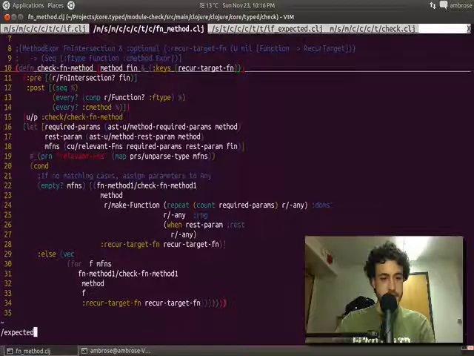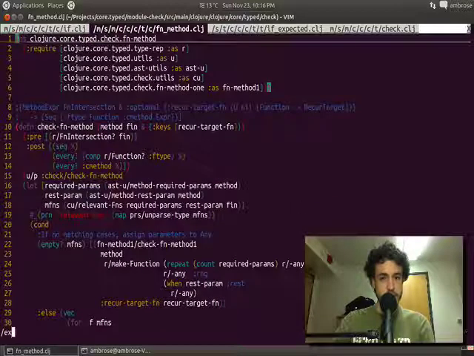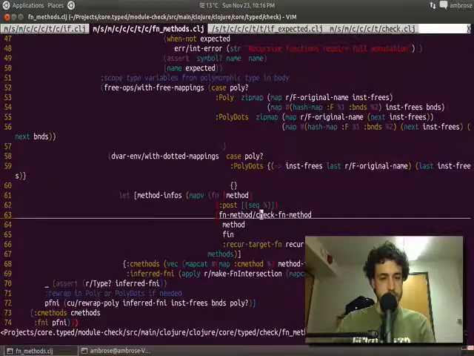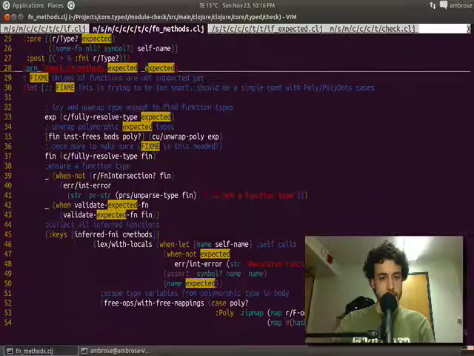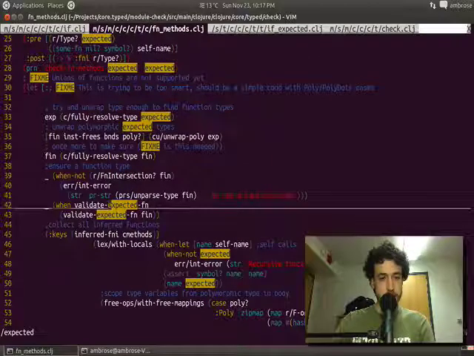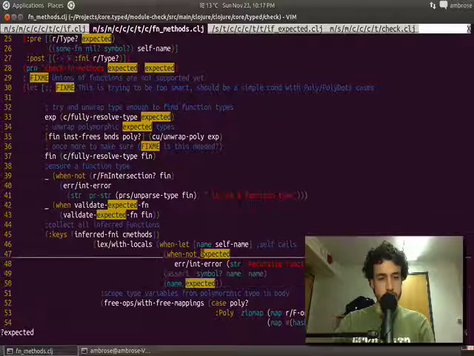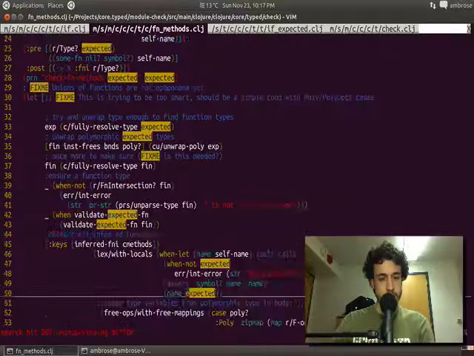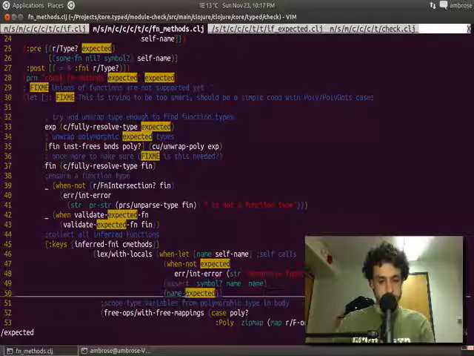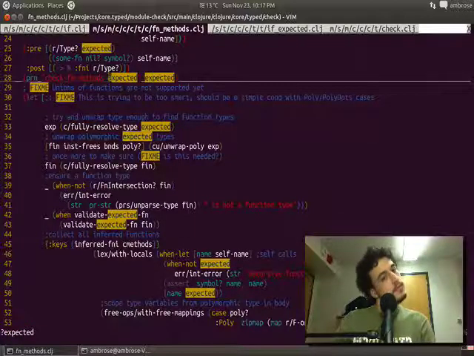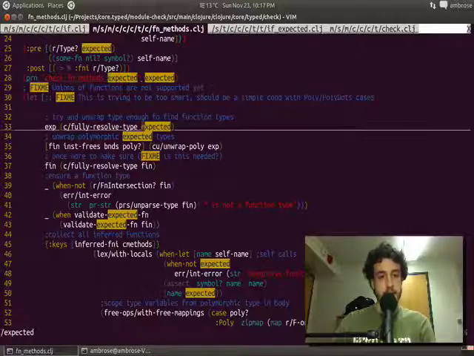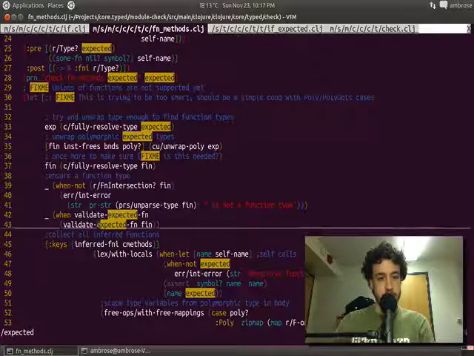Where's the expected type gone? Expected as a type here. We're resolving it.